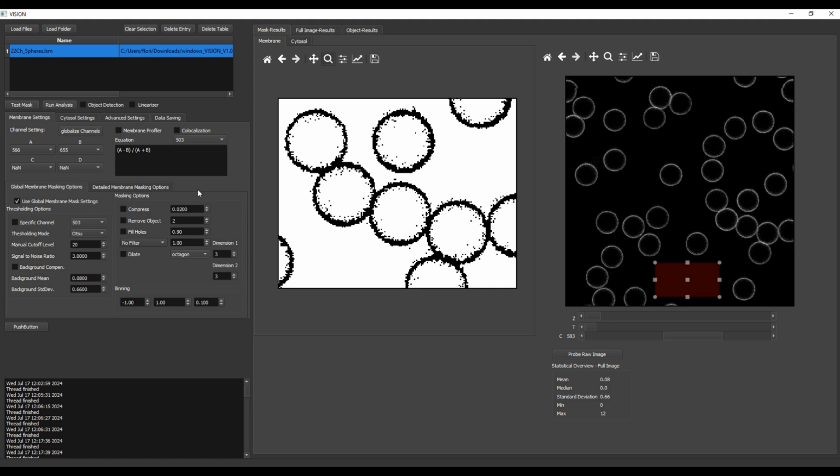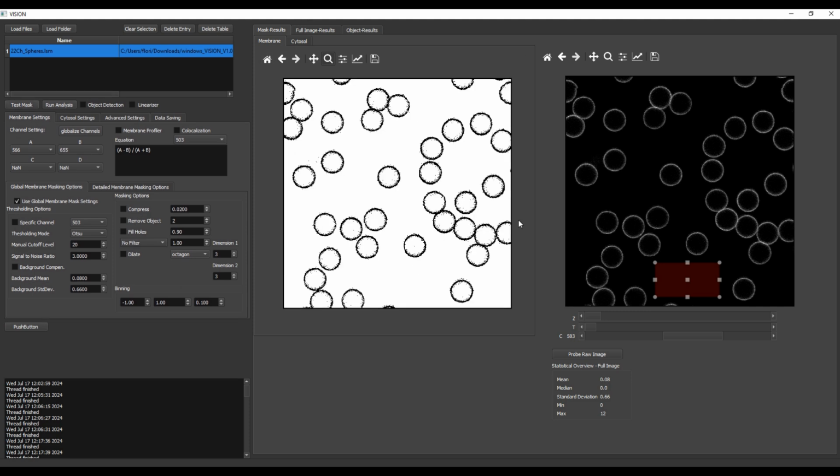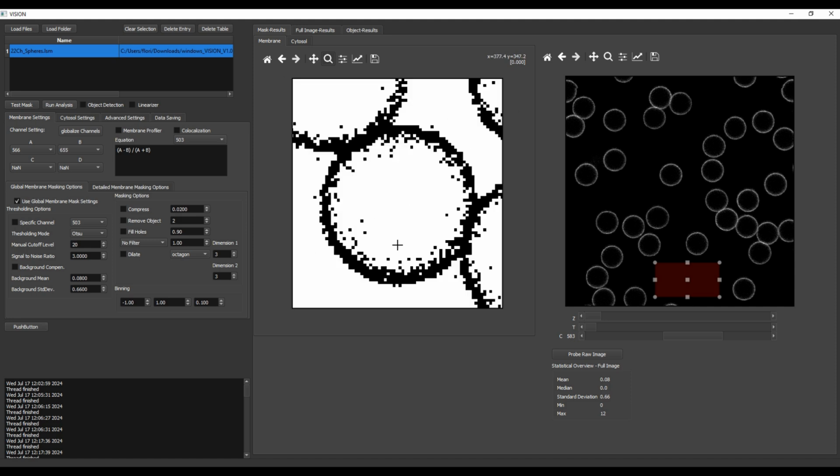Okay, let's have a look at the masking options on the right side, because there we have essentially our mask, but we can improve the masking. What I want to show you is one of the first things, fill holes. You can see we have some little holes in our mask, because we are interested in the membrane of this bead, of this lipid bilayer. So we want to close this, and we fill holes with a small value.